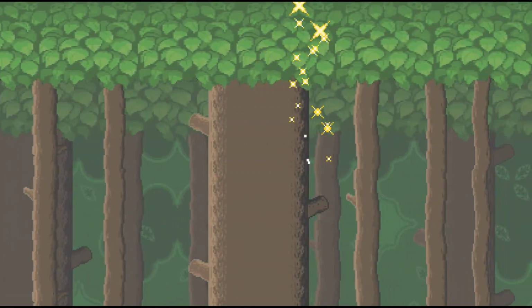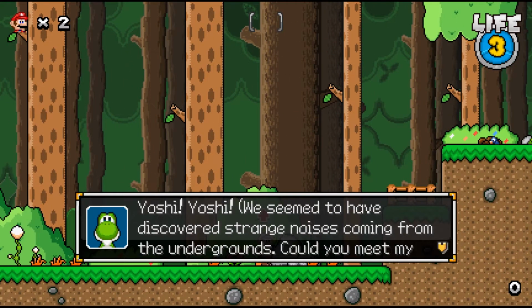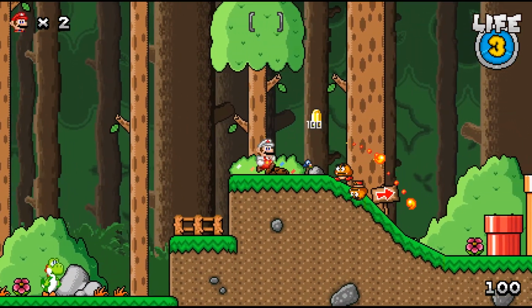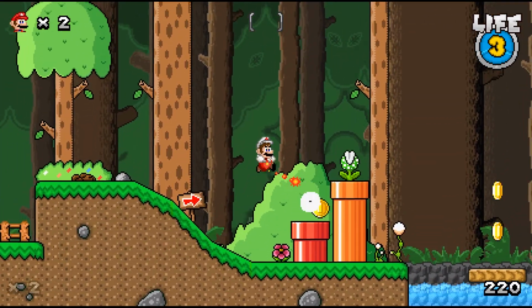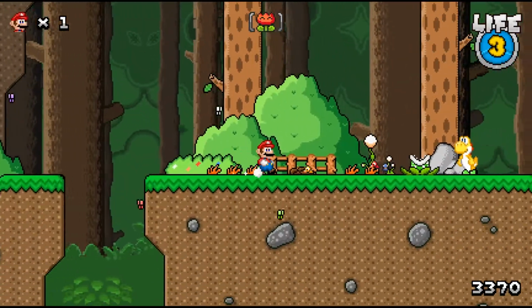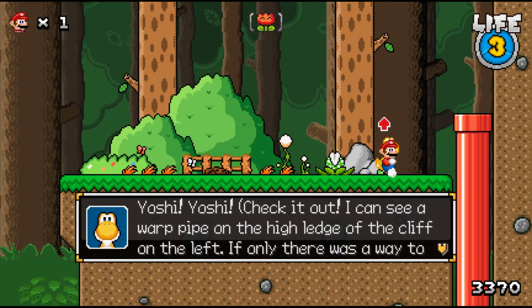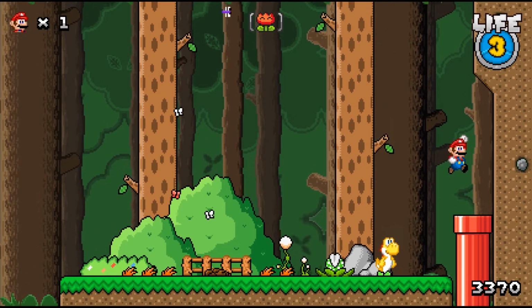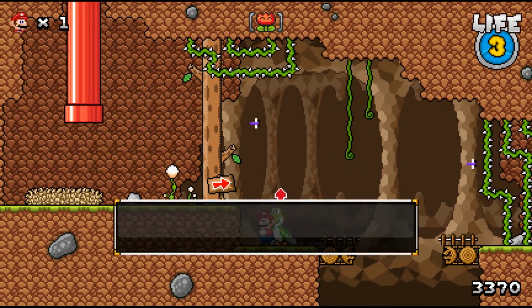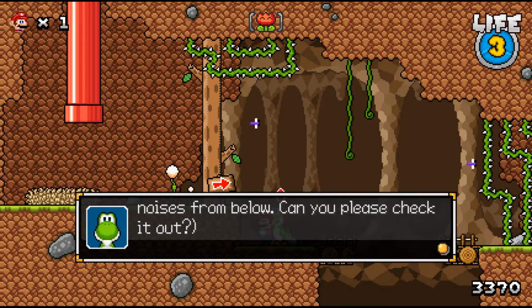Naval Piranha's underground base. Alright, so that Yoshi's going to tell us to meet his friend, which he of course did, because you just read that. But his friend is all the way at the end of this section, so let's step ahead a little bit here. Yeah, so he's telling us where the hidden star is, and I can't actually get up there right now. Yeah, let's go check it out.